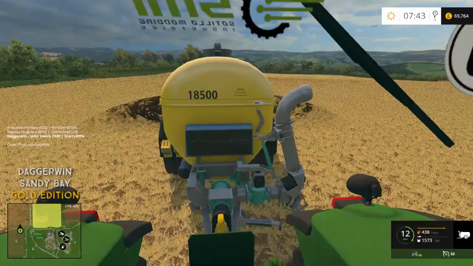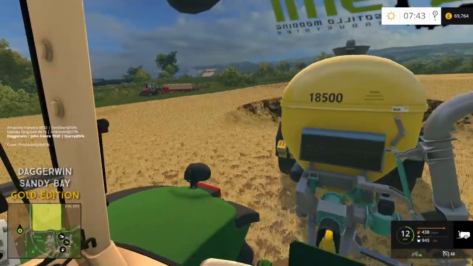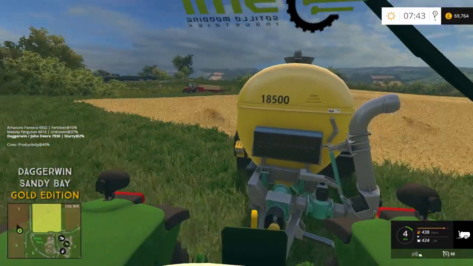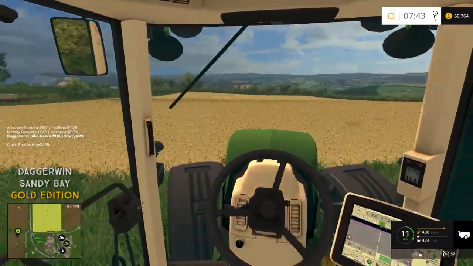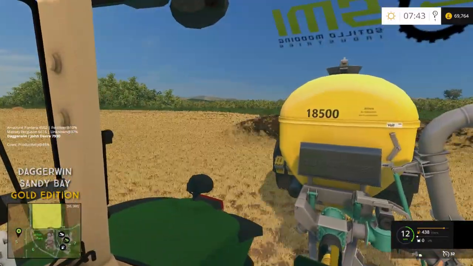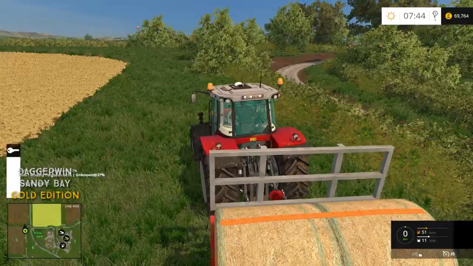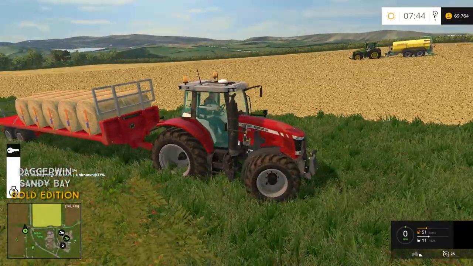Percent remaining, and then we're done. We'll have to refill. Just 2% left. Okay, let's go and get a tanker. We should probably take this back to the yard, then we can use this tractor to actually pull the tanker with.